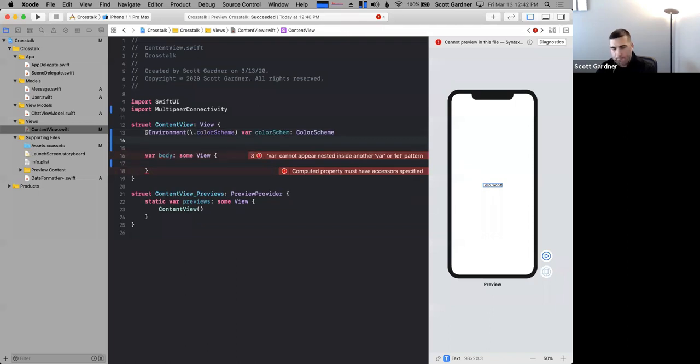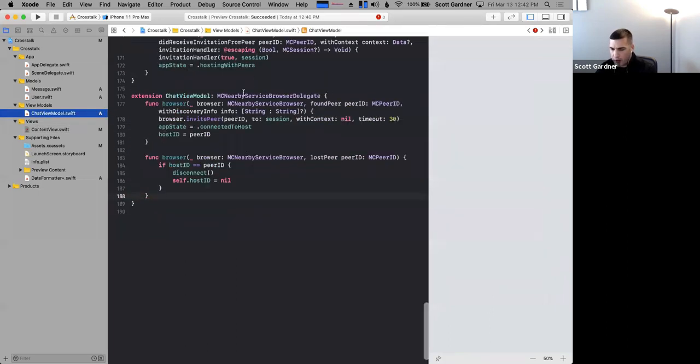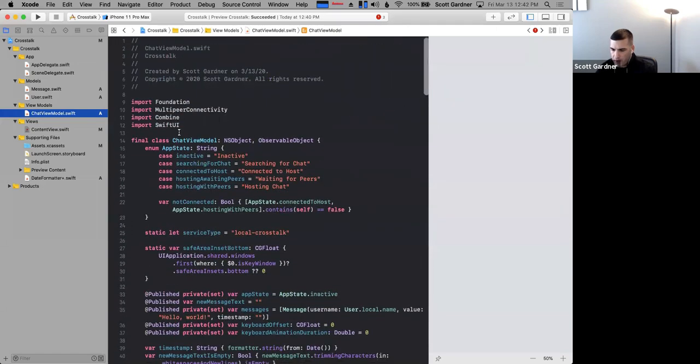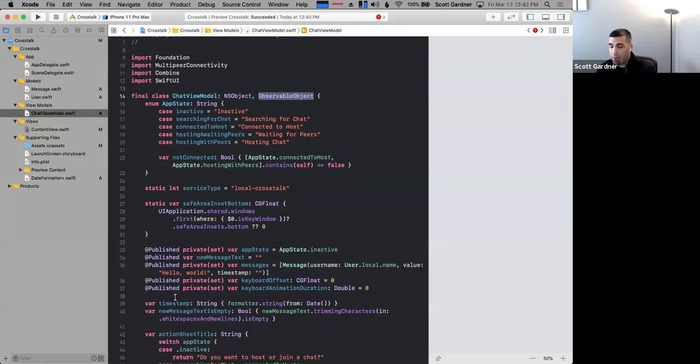Okay, next. I mentioned earlier, I'll just go back to show you, we have this view model that we created, and this view model is an ObservableObject, and that will then cause it to be able to vend a willChange publisher for any of its published properties that will allow us to observe that state change, and then bind that through SwiftUI to update our UI. And that's what we're doing now, the other side of this equation. ObservableObject is how you make a reference type be observable.